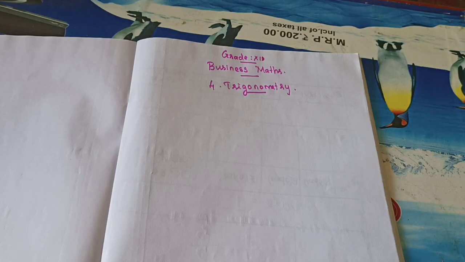So we are going to learn our fourth chapter, trigonometry. Okay. Last class itself I said we have completed up to the third chapter. So today in this class we are going to start our fourth chapter. Chapter name is trigonometry. This word is not new. From ninth grade onwards you have learned something about trigonometry. We are just going to recall that, that's all.